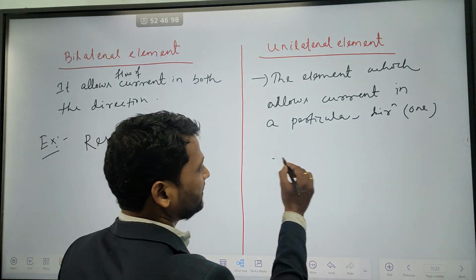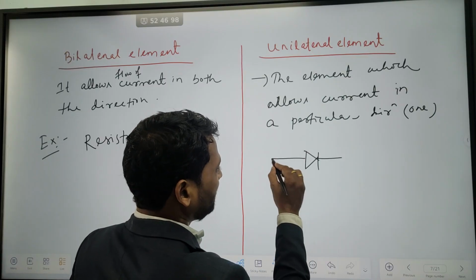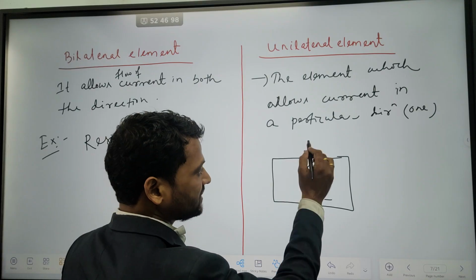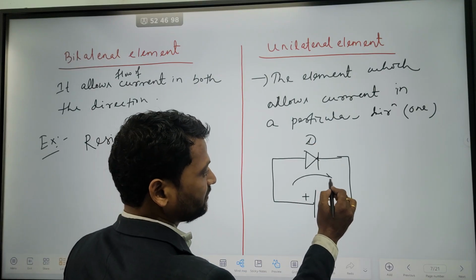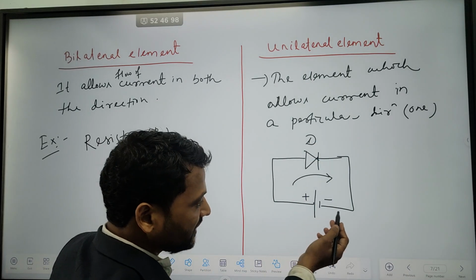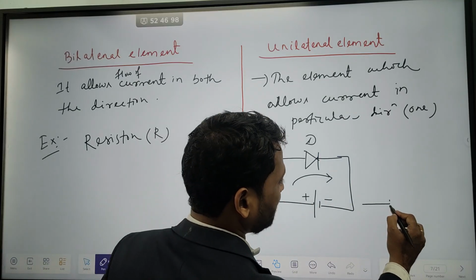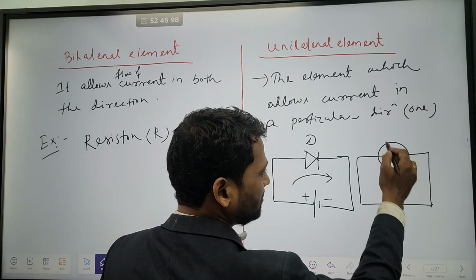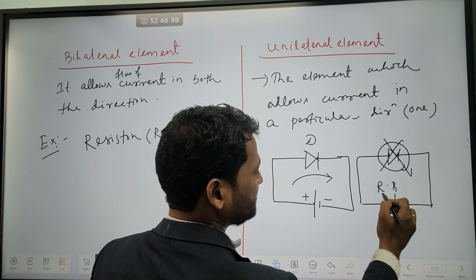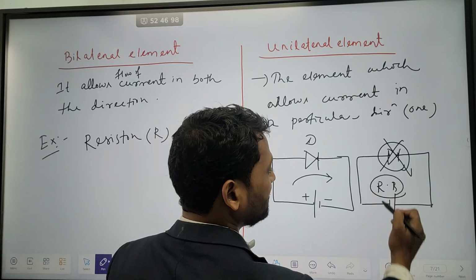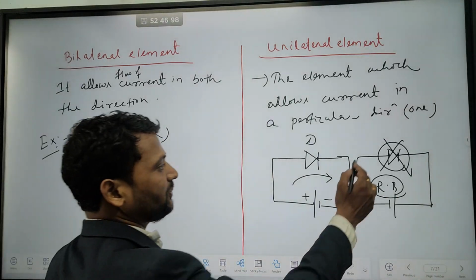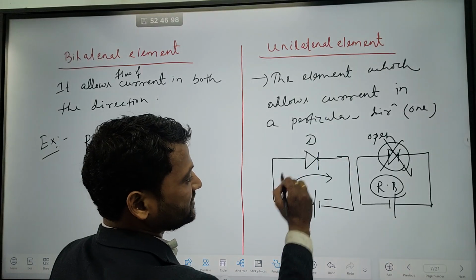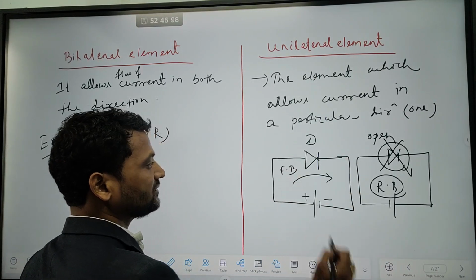I'm giving an example. Let you have a diode here, and you are providing a potential difference to the diode, with this plus and minus. In this case the diode becomes forward biased, so current can flow from plus to minus. Now if I change the polarity and keep the same diode here, the diode will act as an open circuit because it is in reverse bias condition. Minus is connected to P, plus is connected to N, so it is reverse biased. So that circuit is open, meaning current cannot flow if I change the polarity. But in this case, the direction of flow is from left to right since it is forward biased.